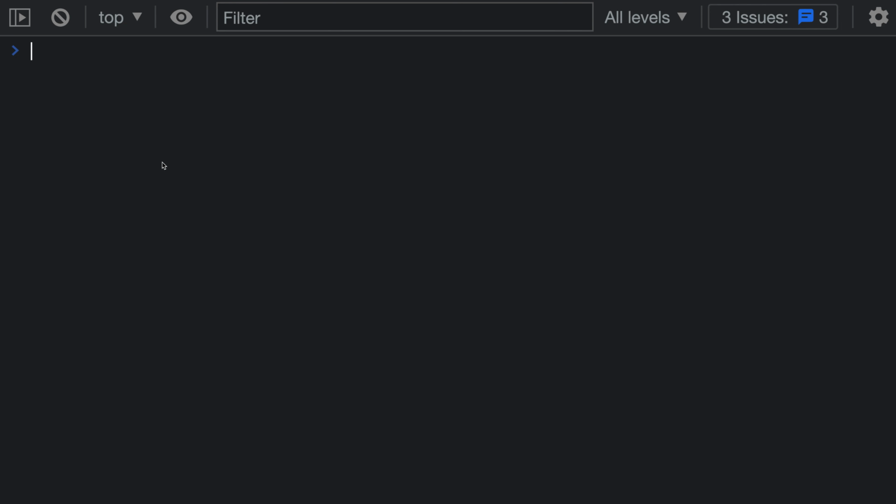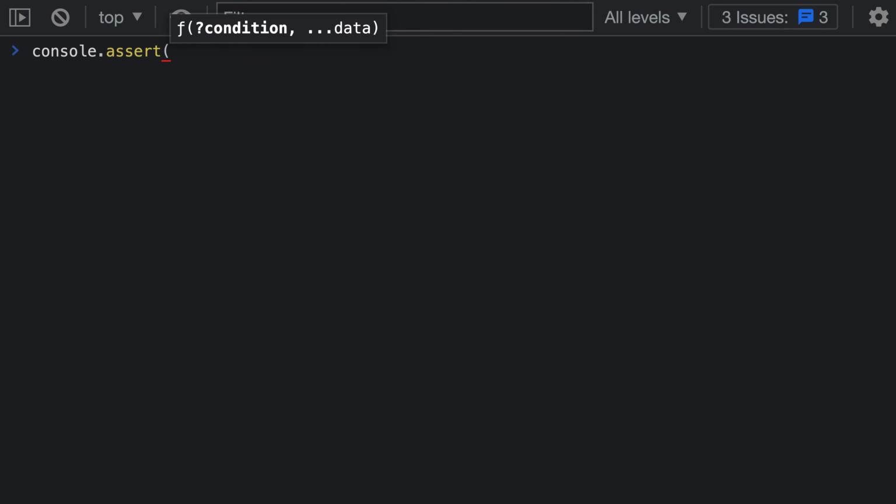So to use console.assert, I'm just going to call console.assert. Now, the first argument to console.assert is the condition that we are testing. This is a normal JavaScript expression that should evaluate to either true or false, and this is what determines whether or not the assertion is printed to the debug console. When the condition evaluates to true, nothing is going to be printed to the console. When the condition evaluates to false, the assertion has failed and our message will be printed to the console.